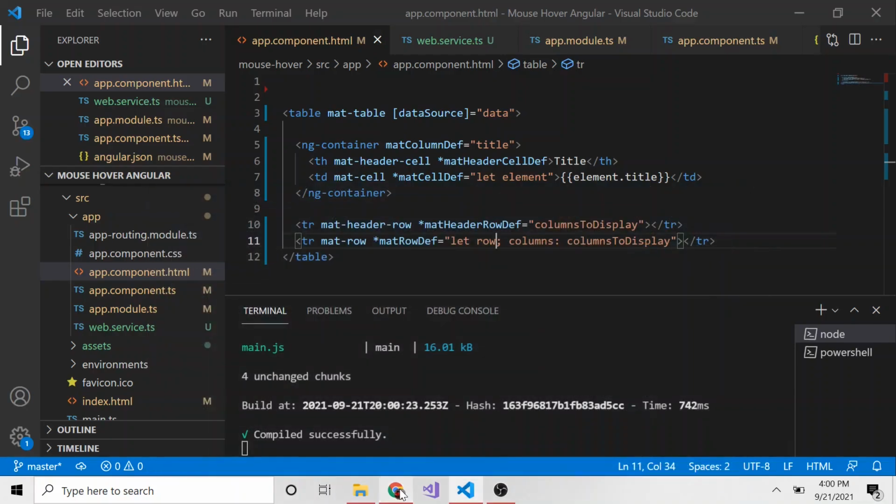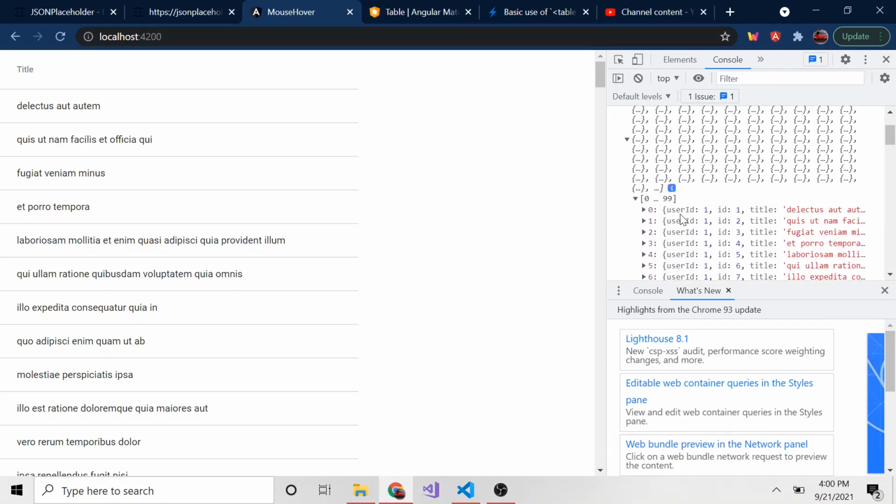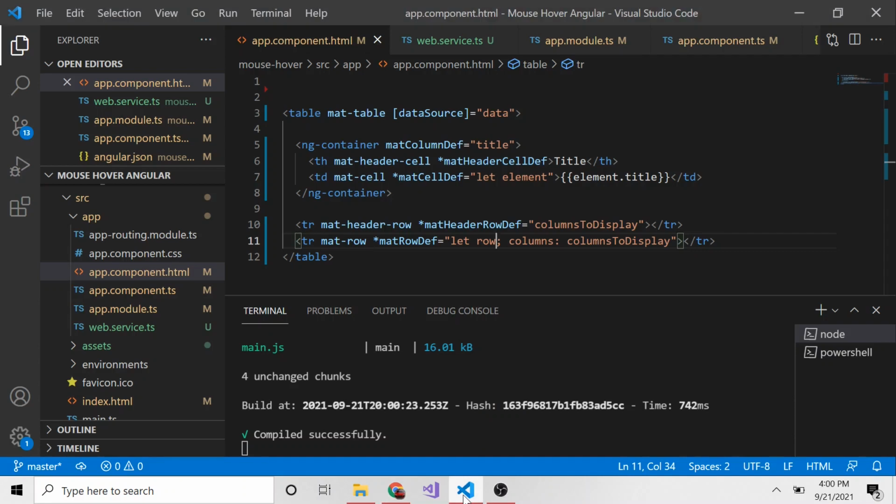Basically, we just have to say we want to show every single row in that data collection, in that list of data. So that might have been confusing, and what I want to do in this video is to expand upon this, and show another piece, or maybe multiple pieces of this data besides just the title. So maybe we also want to show the ID.